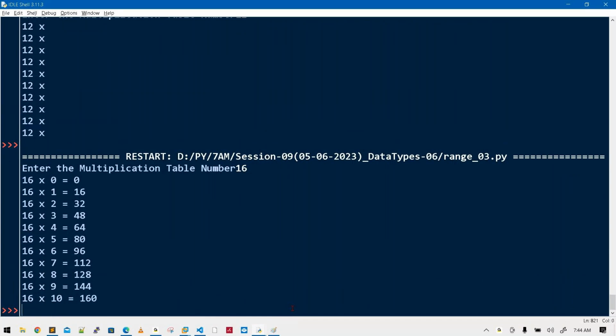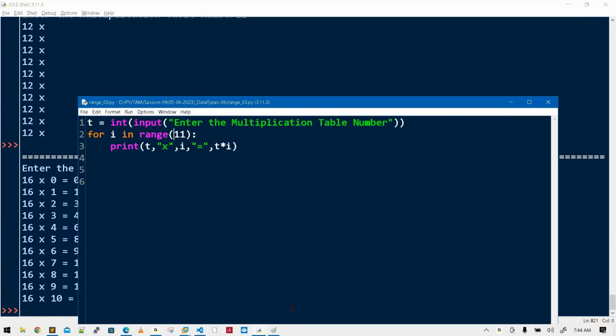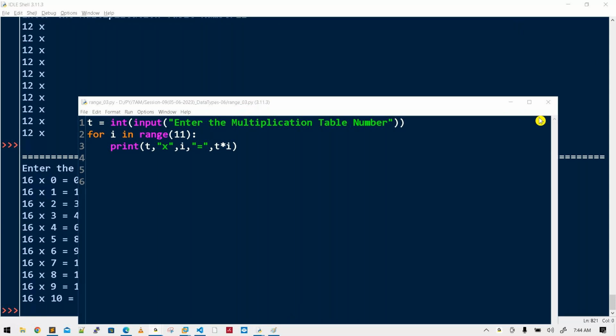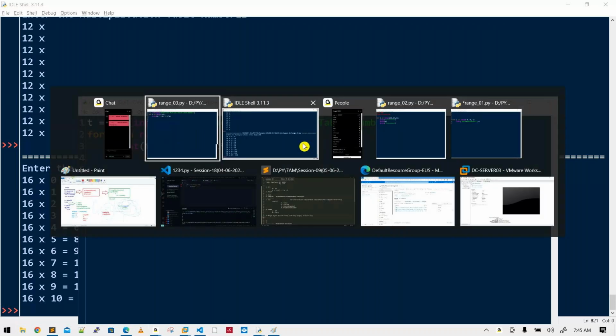Simple or not? See, just a matter of 3 lines of code. Actually, I have one more doubt here. Here we are taking 11 as the n value. By default, if you are providing only one value, that is the end value. Okay. See, 3 syntaxes are available.